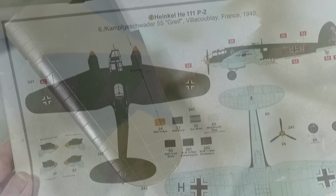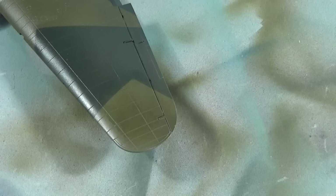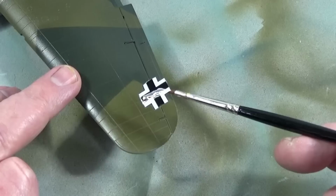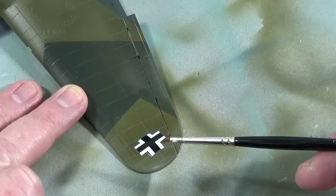Right, now we've put the second coat of colour on, and also coated it in a gloss varnish, because we're now going to attach the markings. Markings always go on better with gloss varnish. They set better with gloss varnish. So refer to your instruction sheet as to where things go, and you'll find, I think it's two, it goes on this one here.